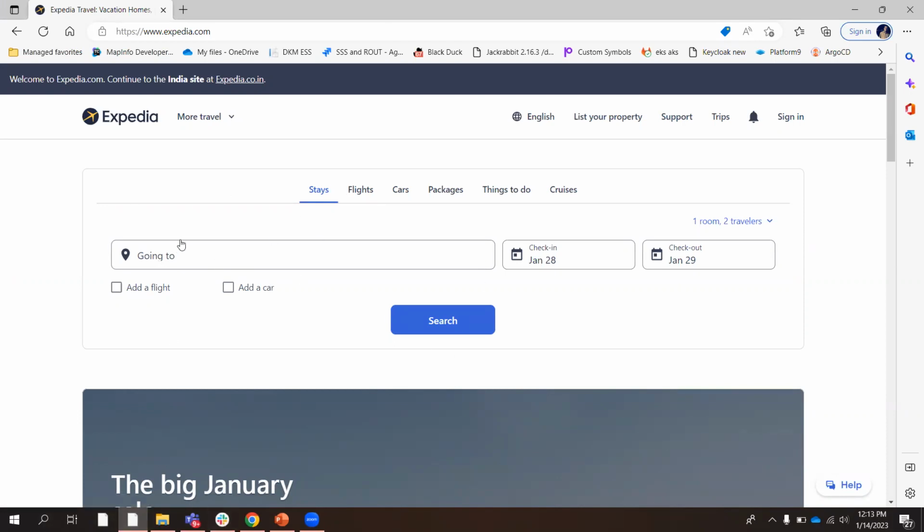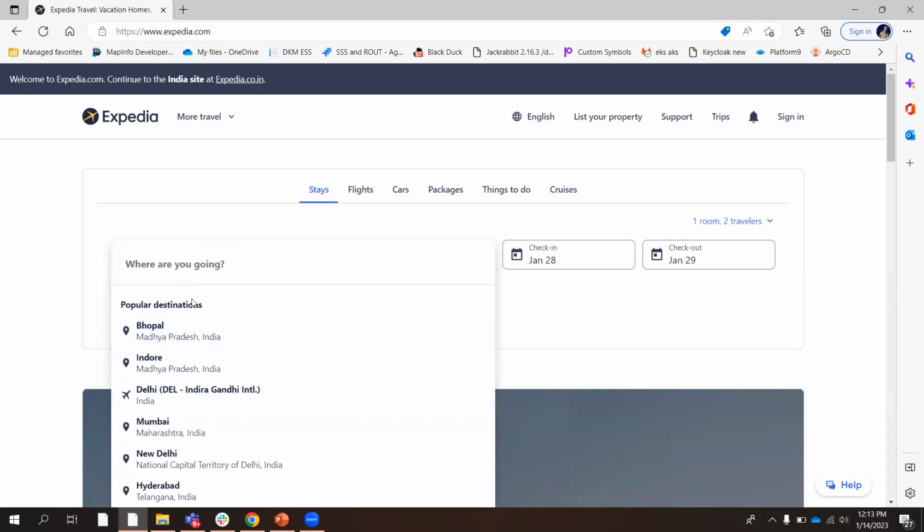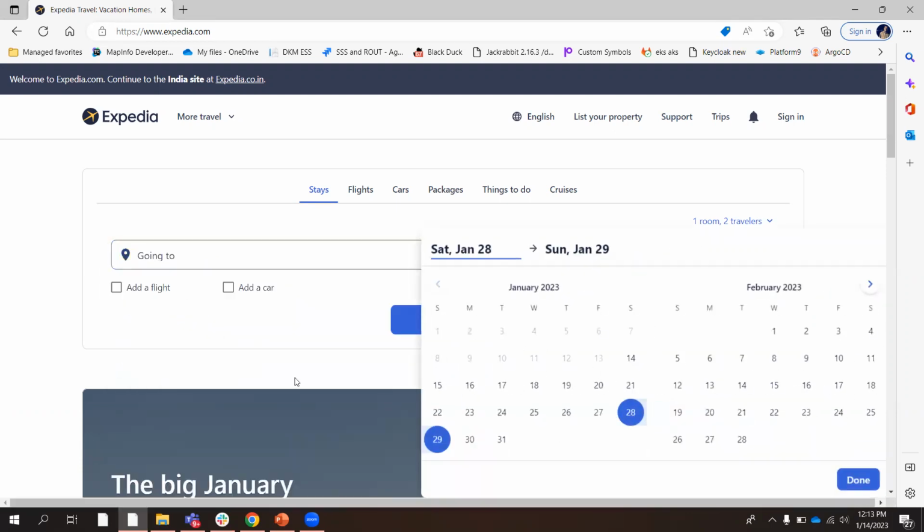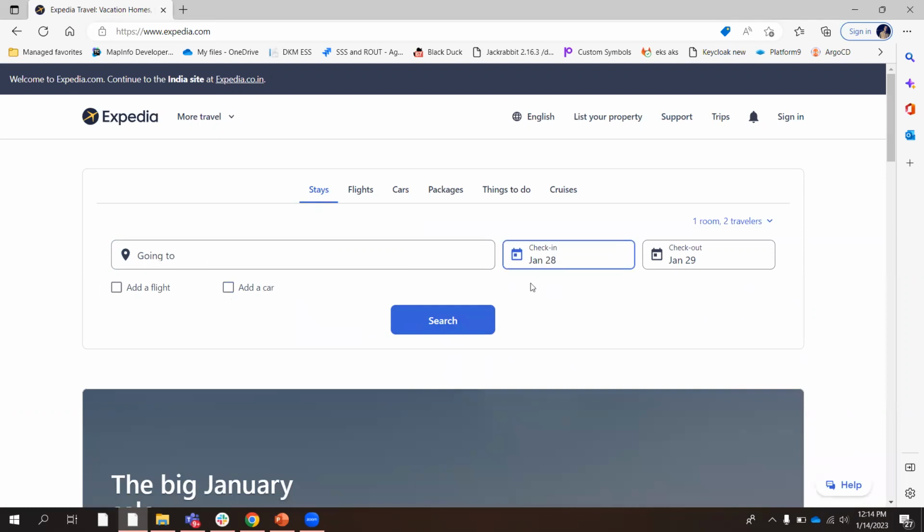For the actions I will perform, there are many libraries available. I can perform these actions using Selenium. I can perform these actions using Playwright. I can perform these actions using Cypress. And there are many other libraries available. So whatever library I want, I can choose for these browser actions. These are browser actions: selecting something from this field, selecting these dates, clicking on this button, selecting this checkbox. These are the actions that we are performing on our browser. For these browser actions, you have many libraries available. You can select any library and proceed with it.